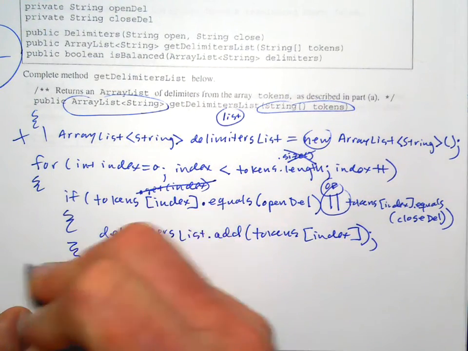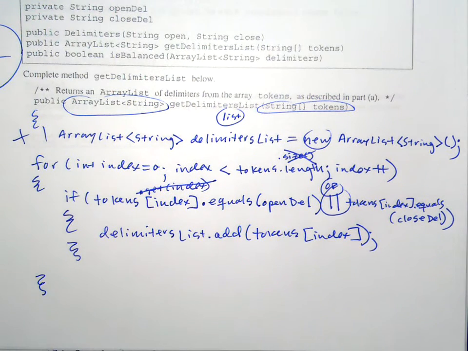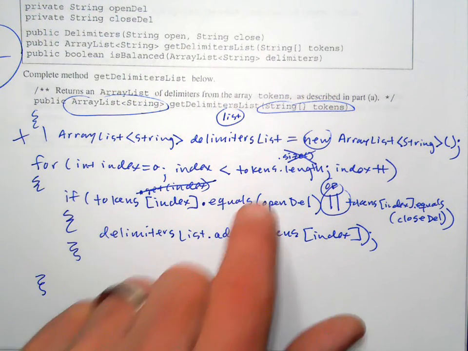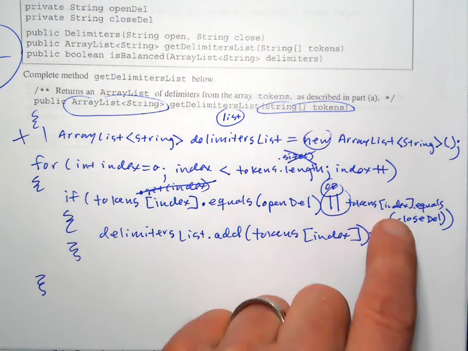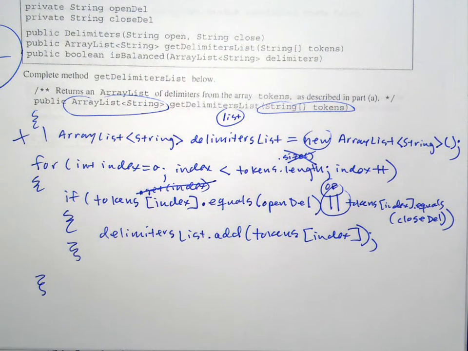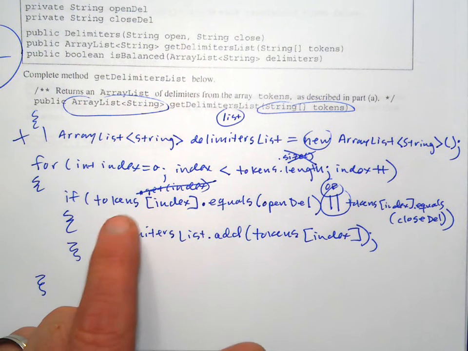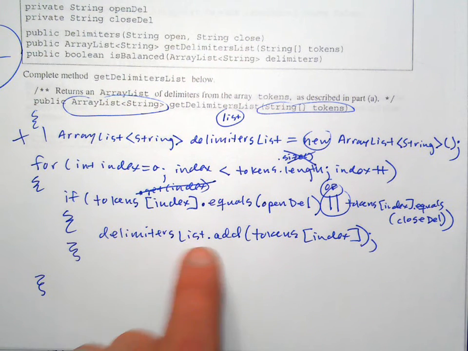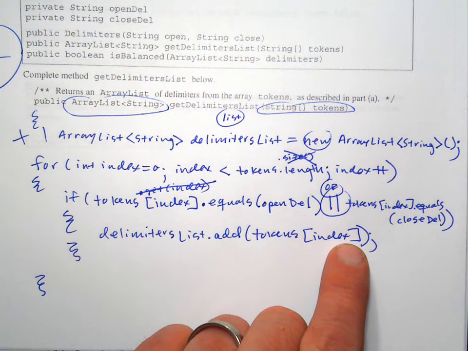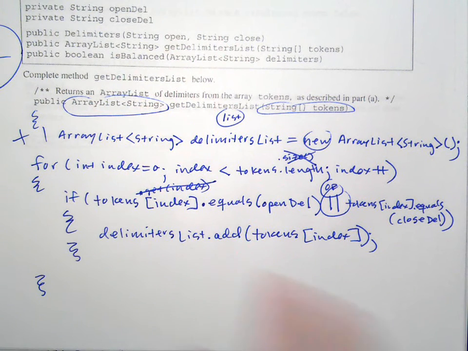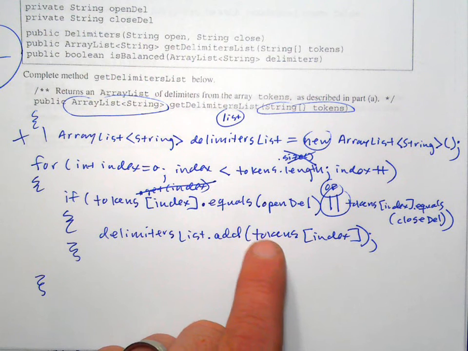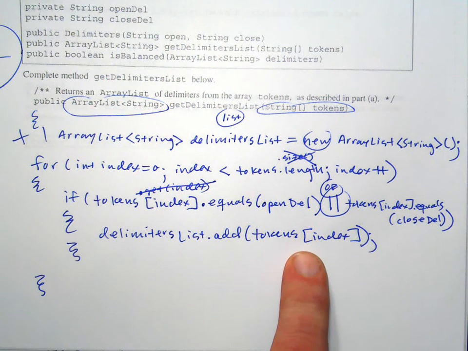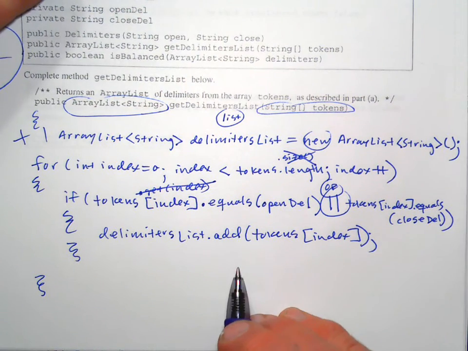And then if you go through and you do the whole thing, then you're done. Now, some of you guys split it up, and you said if it's equal to open, then add it. Else, if it's equal to closed, add it. Okay, sure, you could split up, but it's really the same thing. Now, if you split it up, some people said if it's equal to open delimiter, delimiters list add open delimiter, which is fine, but you would have to know which one is which if you're going to do it that way. But if you identify it's one or the other and you put whatever's there, then it'll come out right. The 4 points.